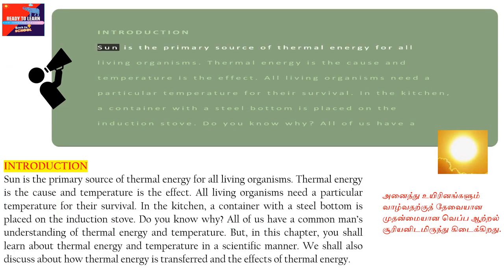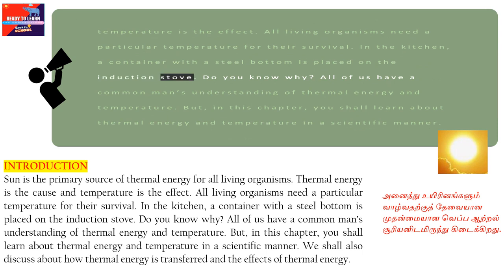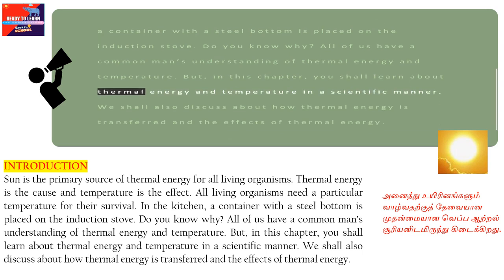Introduction. Sun is the primary source of thermal energy for all living organisms. Thermal energy is the cause and temperature is the effect. All living organisms need a particular temperature for their survival. In the kitchen, a container with a steel bottom is placed on the induction stove. Do you know why? All of us have a common man's understanding of thermal energy and temperature. But in this chapter, you shall learn about thermal energy and temperature in a scientific manner. We shall also discuss how thermal energy is transferred and the effects of thermal energy.